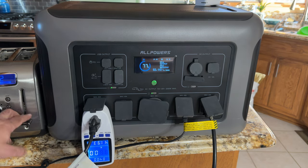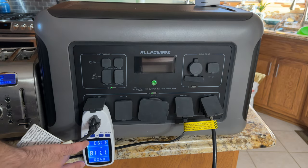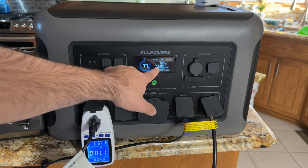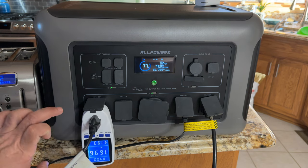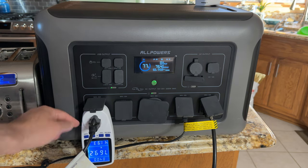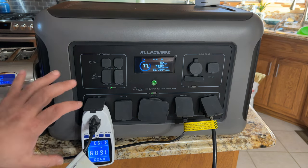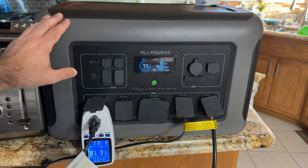So we're going to turn on our toaster and see that it's indicating just over 771 watts. Powering it up, it says 753 — so they're close to each other. Basically, right now in your home you can take this little device and plug it into your refrigerator, your TV, and see how much power you need when sizing a generator.